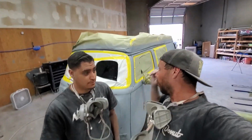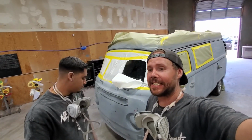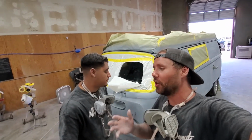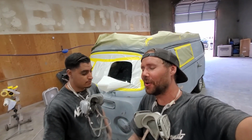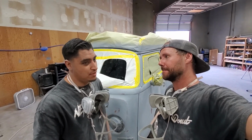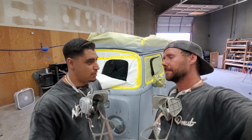The work that we did today isn't normally done in a day. So since I'm so new to this, what all did we exactly do today? We did a little bit of metal work. Most of it was just filling stuff with body filler.